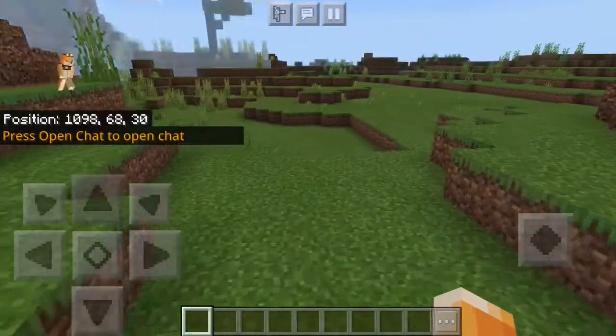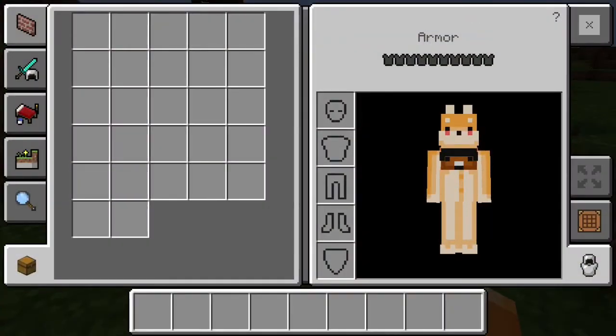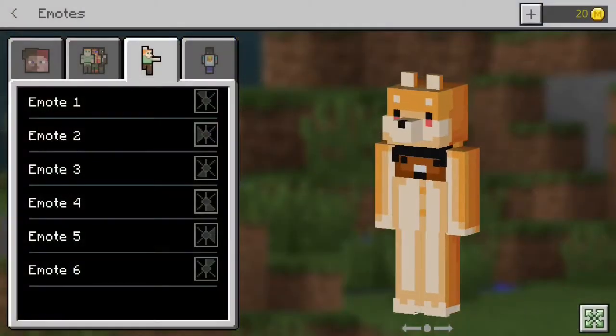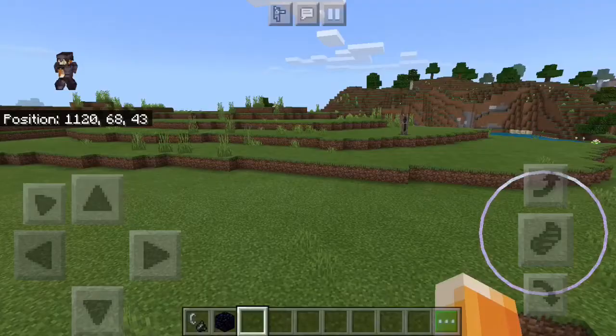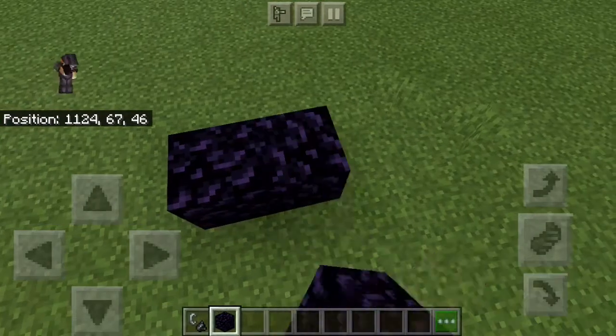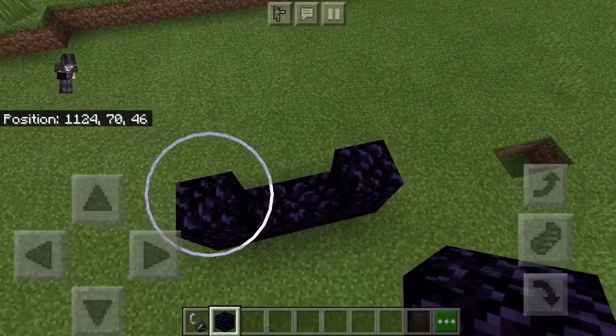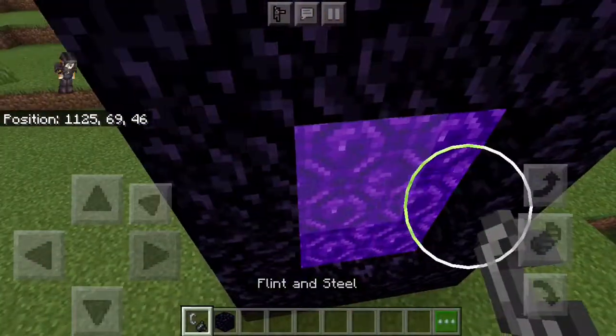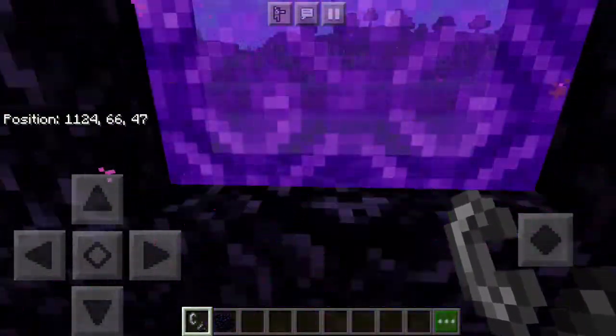We are in, and wait, what's that up there? Change emotes. Minecraft is copying Roblox, and Roblox copied Fortnite, and Fortnite copied, oh, how many things did Fortnite copy? It's been a while since I've done this. Doop boop boop boop. See, I still remember. Okay, let's go in.